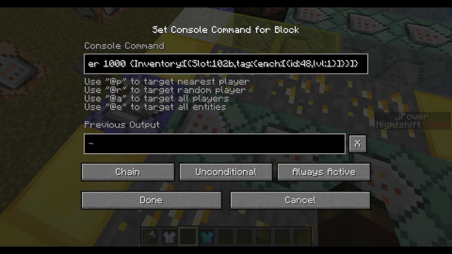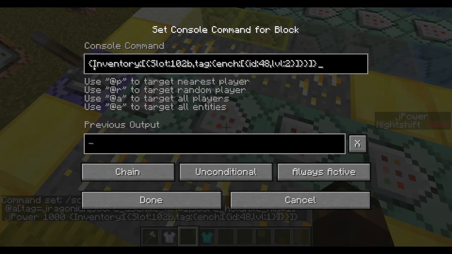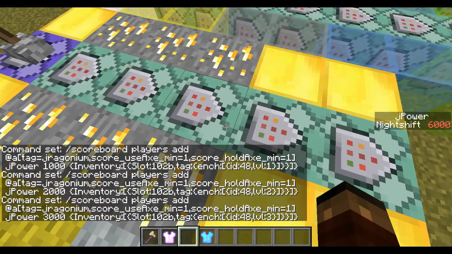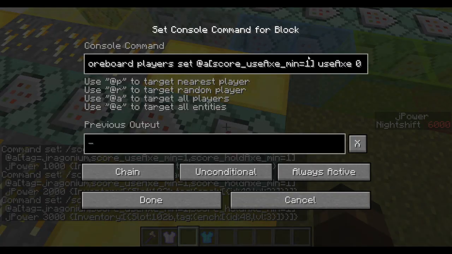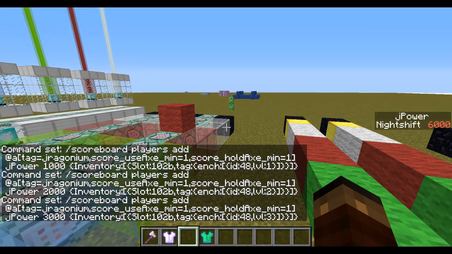if there is a chest plate with power 1 in your 102nd slot. And one more thing I forgot to add here was score hold axe min equals 1, just to make sure that you're holding the correct axe and not just any old golden axe. So let's just add those in right away. And then of course, after that happens, it's just going to delete your hold axe score, and then it's going to delete your use axe score. Does that make sense? Awesome.